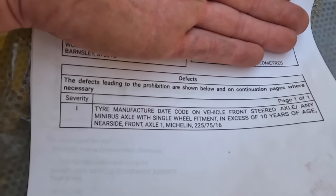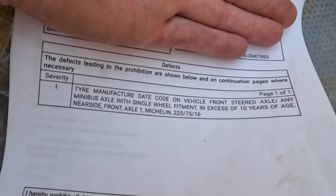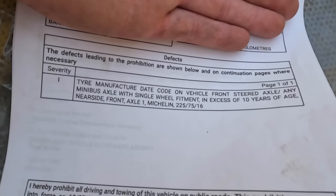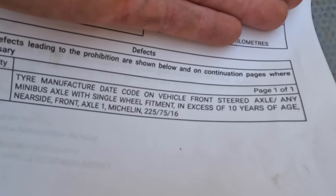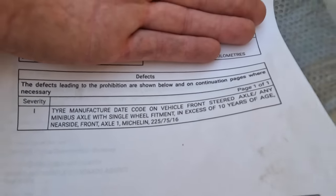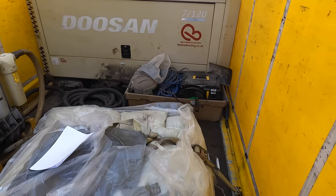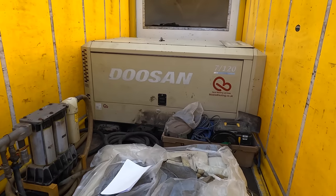That's defects, and it is because one of the tyres, nothing wrong with the tyre, it's still inflated, still got plenty of tread, it's just got the date on it and it made it over 10 years old. So it got prohibitioned to get sorted there and then, or get it recovered or whatever. But we sorted that.